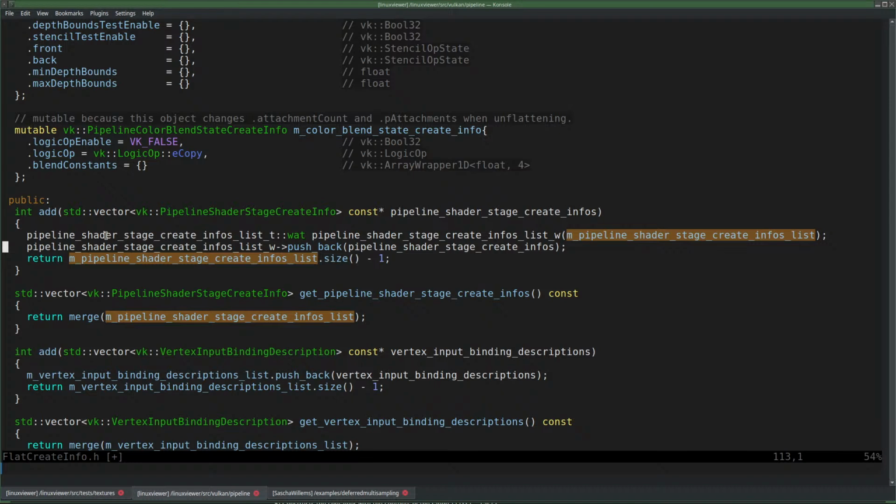But I want to return, of course, the size that we get immediately after the pushback. So this object is not destructed before we return this. First we call size, and then size minus 1 is equal to the index of where we just added this new vector pointer.